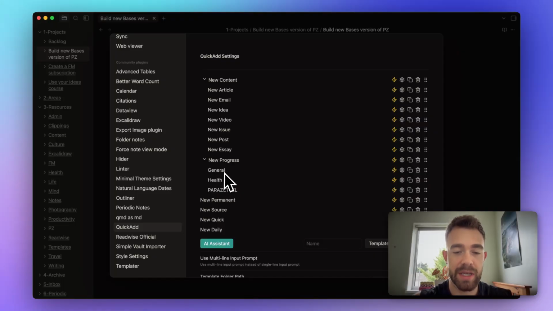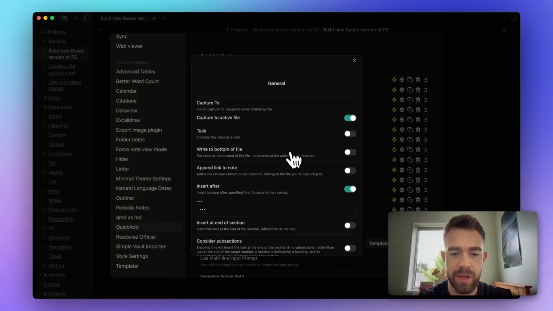So general is to capture, as I'll show you on any page, and if you've got some areas in your resources or certain projects that you are often capturing to, you can set up specific ones for the folder note of that area or project. But for now I've just got this general one that captures to the active page.